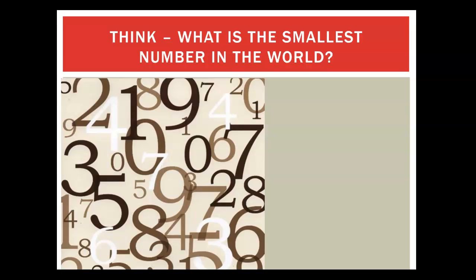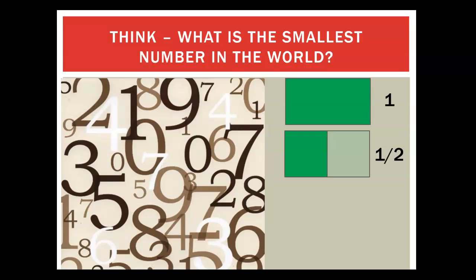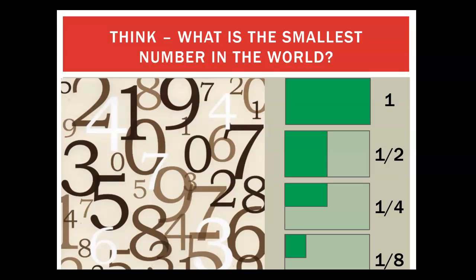Minus 10 is still a negative number, and minus 11 is a bigger negative number because the magnitude of the number is getting bigger. So minus infinity is a big number, it's just a negative big number. So actually the smallest numbers in the world are when you get close to 0. As you can see here, these numbers are halving every time. So 1, a half, a quarter, an eighth, a sixteenth, a thirty-second, a sixty-fourth. Okay, so the smallest numbers of the world are as you're approaching 0.